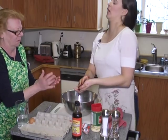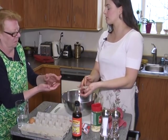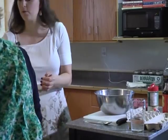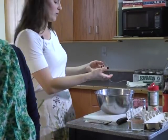Meatballs are really just one of those things that depend on the person. You have Swedish meatballs, Italian meatballs. It just depends what you and your family like.